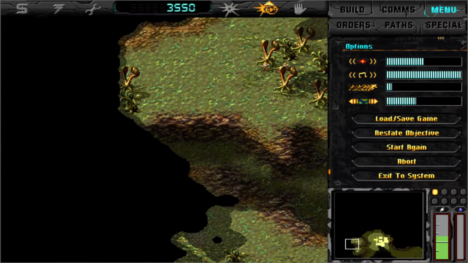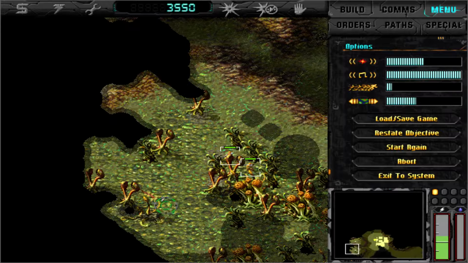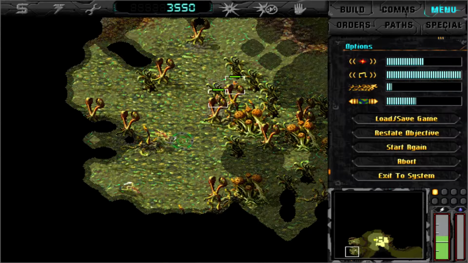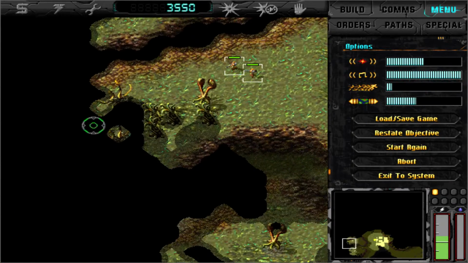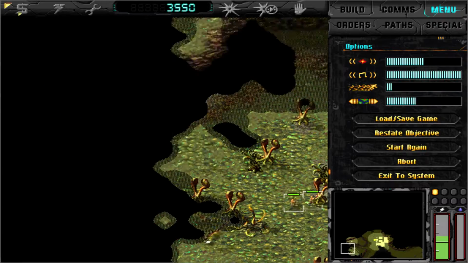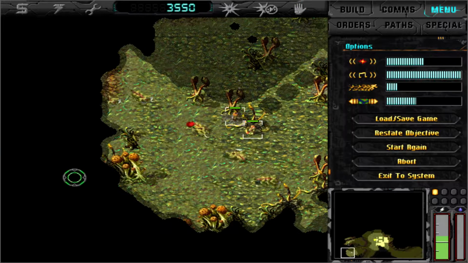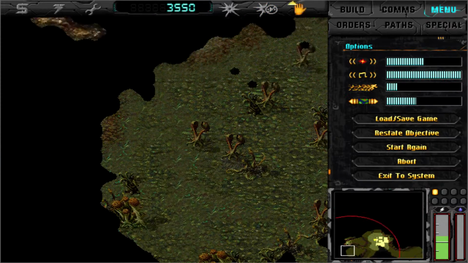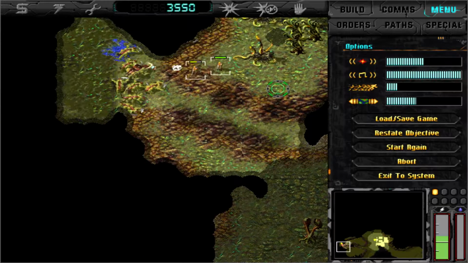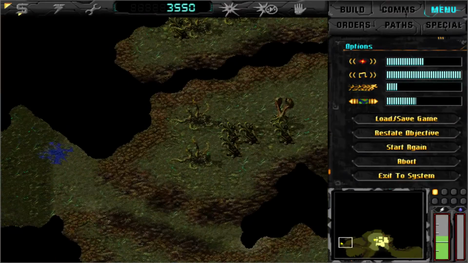Let's move! Ready! Let's roll! Set to go! There's an alien right there. So as you can see, because they're hostile, they'll actually attack you if you get too close and attack them. Let's move. And there's our water supply, by the way. Let's roll. Let's move. He died.